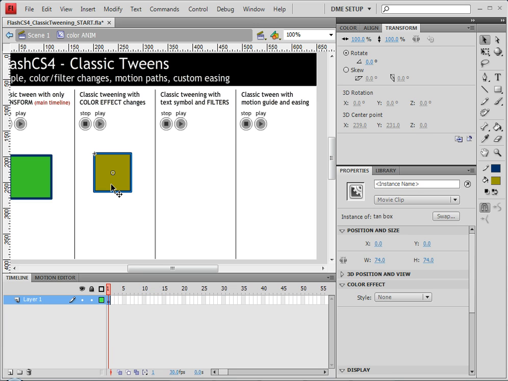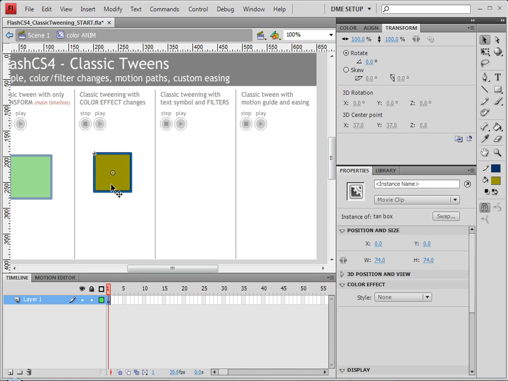If I double click on that symbol, you'll see that I can go into this new timeline, and it says at the top color anim, and this is the timeline that I want to create this animation on.